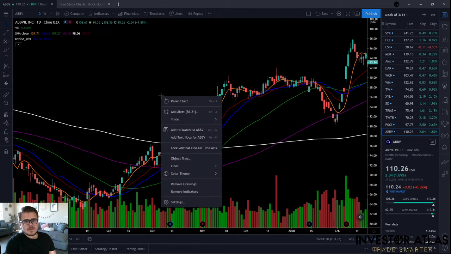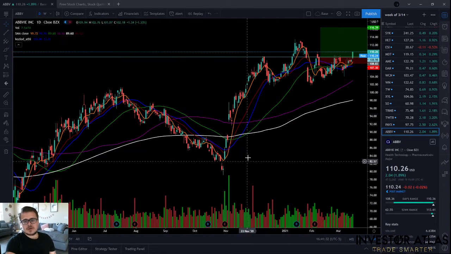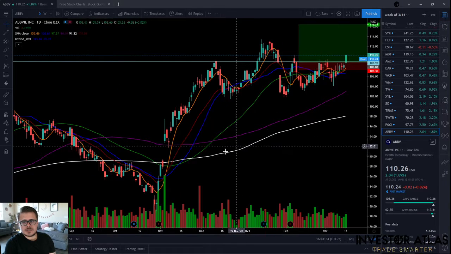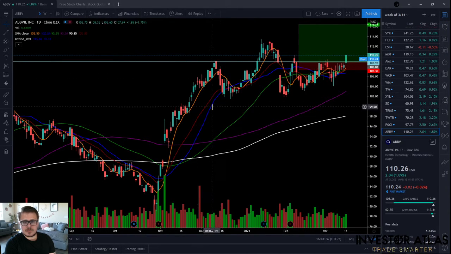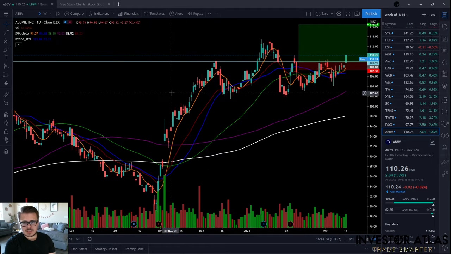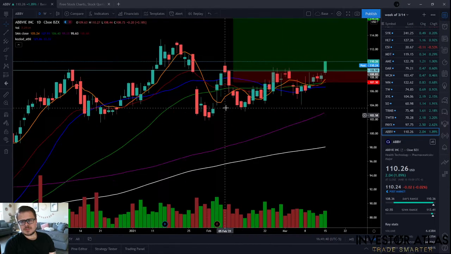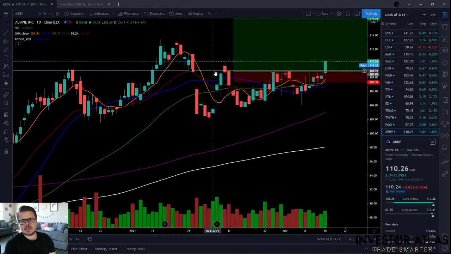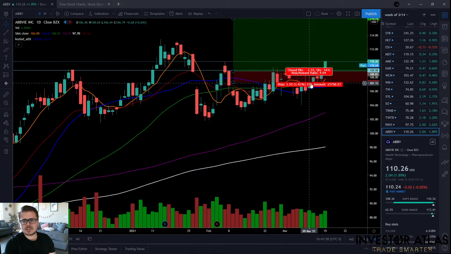ABBV. So right here, these moving averages are all over the place, very far apart, very wide, scattered, not making much sense. But as we zoom in closer, I've found a level of resistance, and when the price breaks through that level of resistance, I'm going to buy the stock. What makes me more confident in that choice is these moving averages. They're getting tighter and tighter. They're moving closer together.